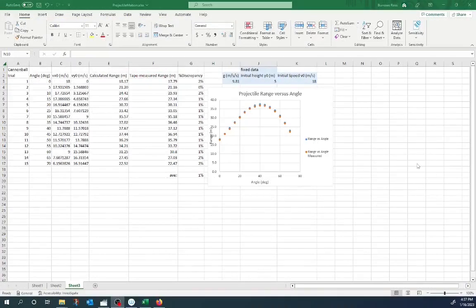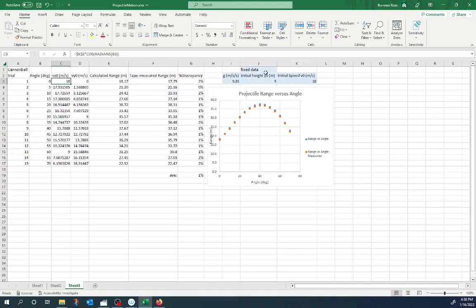So let's finish off part 2 of this lab looking at how we can do the calculations in Excel. So here's my Excel spreadsheet where I have trial 1 through 15 for angles ranging from 0, 5, 10, all the way down to 70 degrees. Then in this cell here I calculate the initial x component of velocity. Just look at the formula from the kinematic description: that velocity is the speed, 18 meters per second, times the cosine of the angle it's fired at. Notice how I do this here.